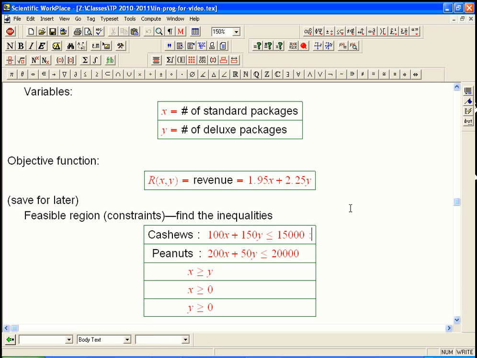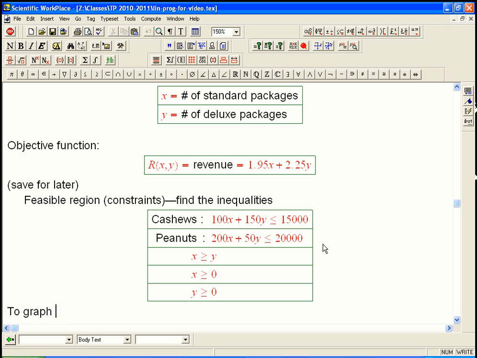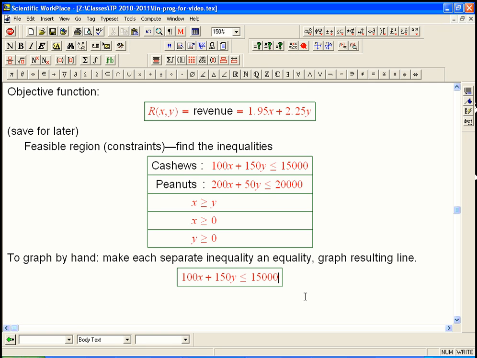So, that should be enough. That should be all the conditions to get us a feasible region. Now, if we're going to do this by hand, you could do it on the calculator, but sometimes I might make you do it by hand. Remember, if we make this an equality, what we would do is make it an equality and graph the lines. To graph by hand, make each separate inequality an equality and graph the resulting line. That's going to be five lines. For example, this guy, if I make it an equality, we can just write down the intercepts. Remember, the quick way to graph the line is write down the intercepts. If y equals zero, we get 100x equals 15,000, we get 150, 0. If x equals zero, the y intercept, we get 150y is 15,000, that's 0,100. Just a pretty simple division, and they've made the numbers work out nicely.